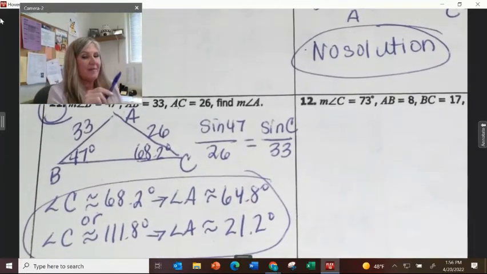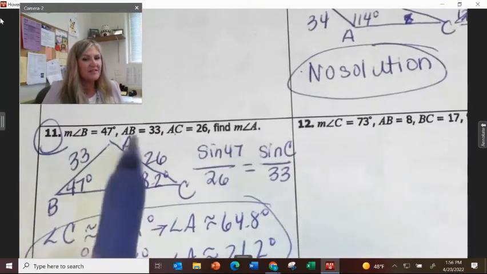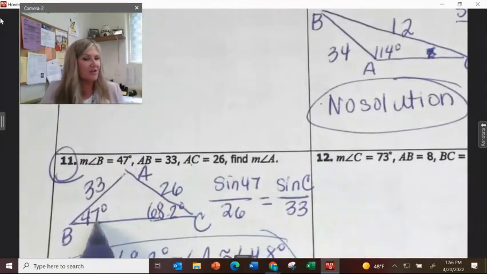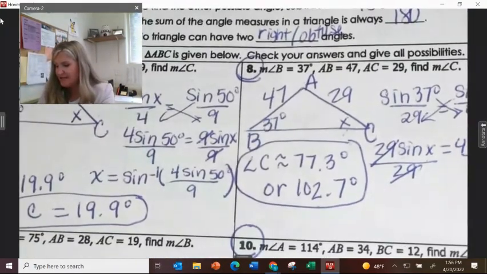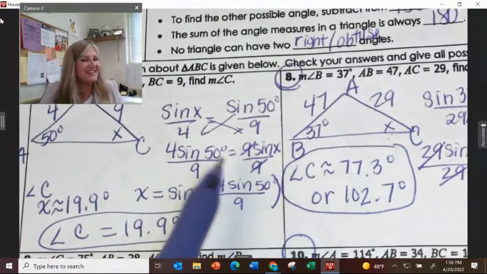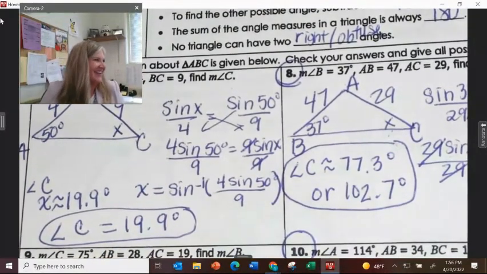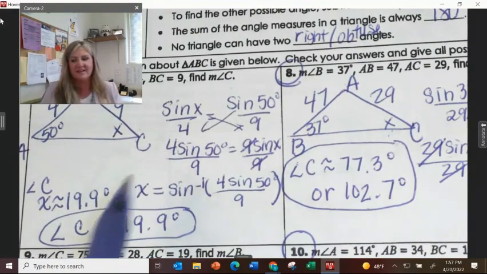When do we have to worry about that ambiguous case of having no solution, one solution, two solutions, only when we're finding a what? Angle. Only when we're finding an angle. If we're finding a side, you don't have to worry about it. And if you notice, all of these ambiguous case situations occurred when I had this angle, side, side, right? Angle, side, side. It's also another way that you cannot prove triangles congruent, angle, side, side. Like you can use side, angle, side, etc.